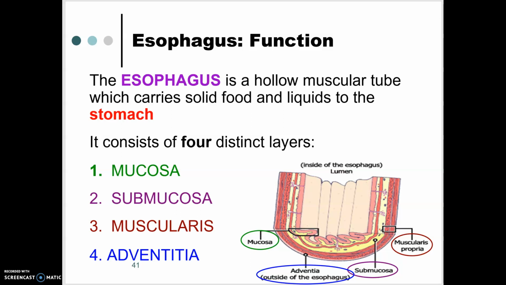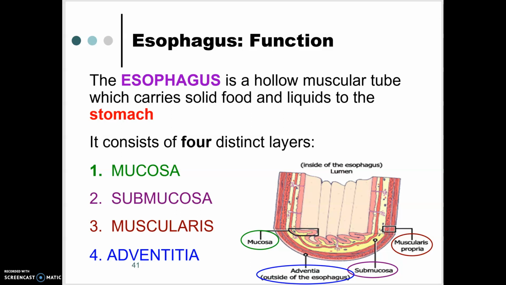So let's start with the esophagus, and this is the beginning of the digestive tube or digestive tract that we talked about. The esophagus is the tube that will connect the mouth to the first big organ of the digestive system, which is going to be the stomach. Now, it's a hollow muscular tube that's going to take the food that you just swallowed and the liquid, the stuff that you drank, and it's going to bring it down into the stomach so we can start our real chemical digestion.